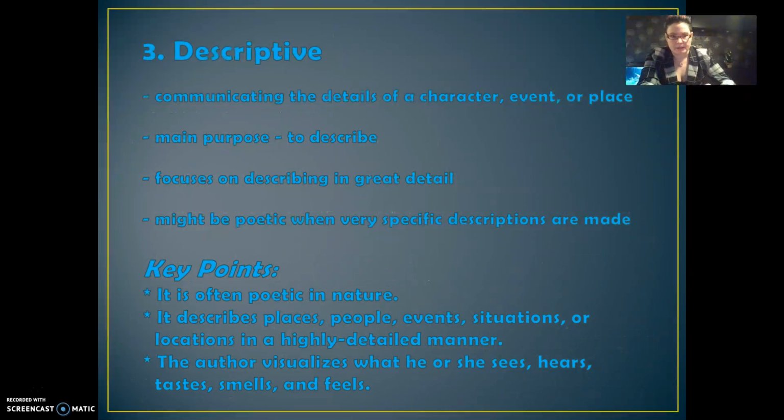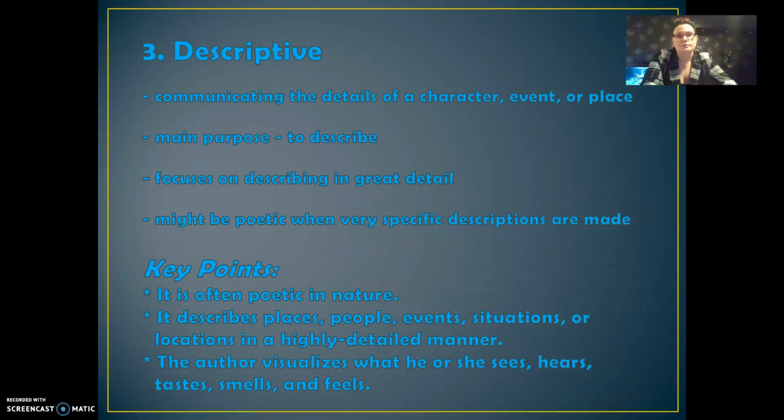The descriptive writing, this is a way of communicating the details of characters, events or places. The main purpose is to describe. It focuses on describing in great detail, and therefore it might be poetic when very specific descriptions are made. Not poetic in the way of putting out rhymes or such. It is in the feeling of the description that it's very detailed and therefore becomes very poetic.